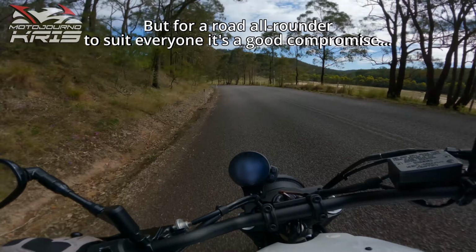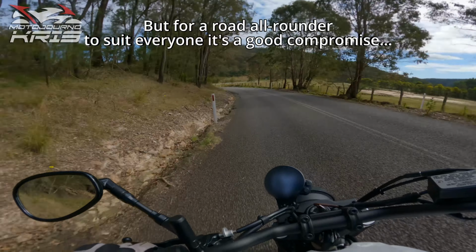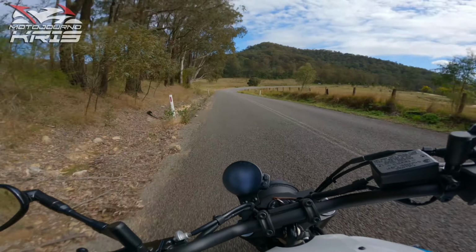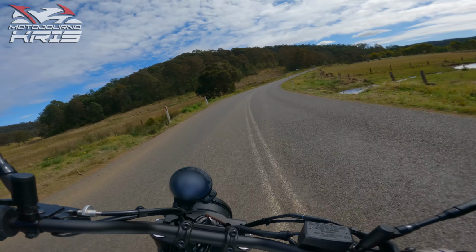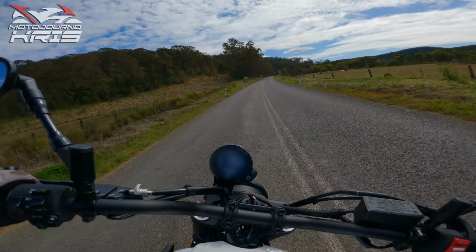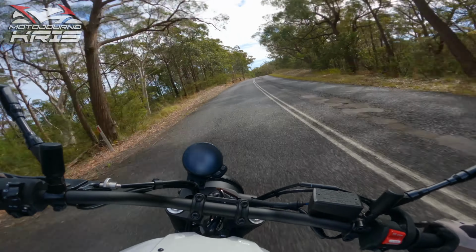However, you will find the limitations of that suspension, particularly if you're a significantly different weight of rider than me. I'm 75 kilos, so I probably sit about the kind of envisaged range of riders on this bike. But there are conditions where you'll reach the limitations of the suspension. I still think it handles really well. I think it's a great overall package.